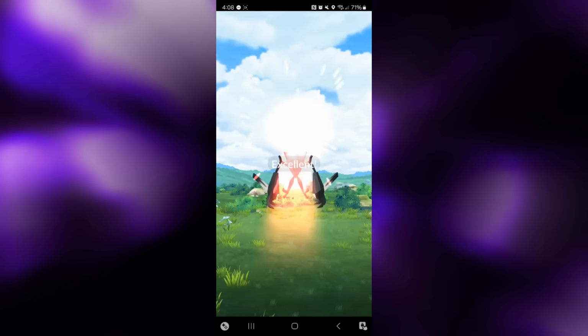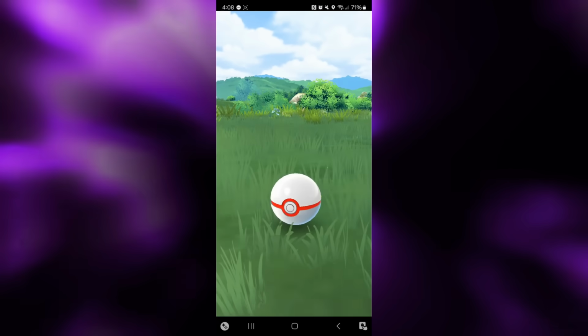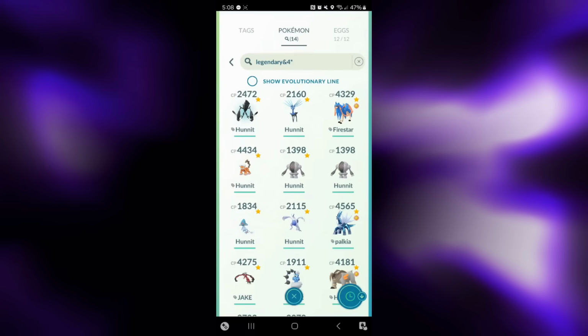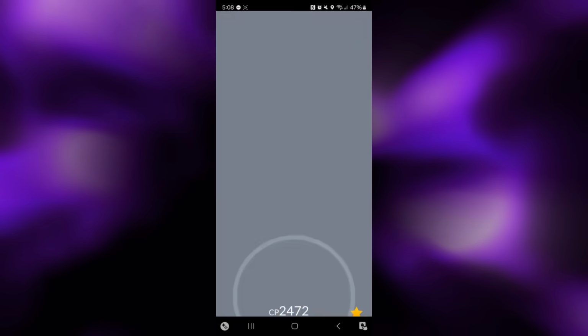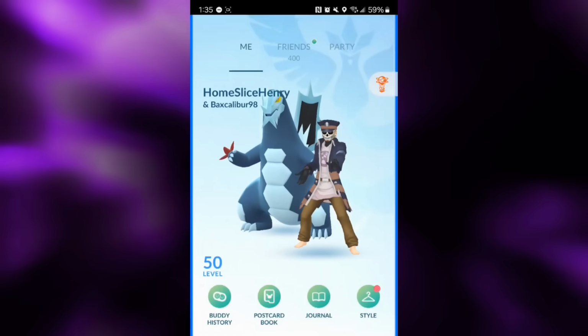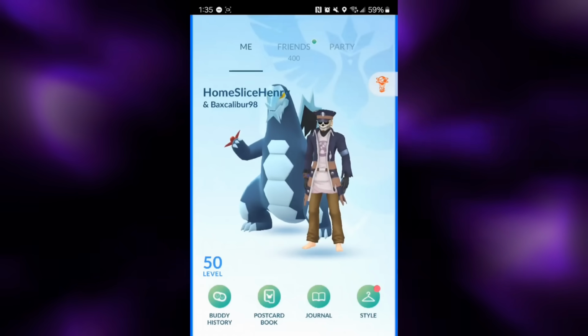After doing a remote raid, I was shocked to discover that I actually got the perfect IV Necrozma. This is not something that normally happens to me. My last legendary hundo was in 2022, so I'm amazingly excited to get to go to GoFest New York City in July and get to fuse this into Dawn Wings or Duskmane.